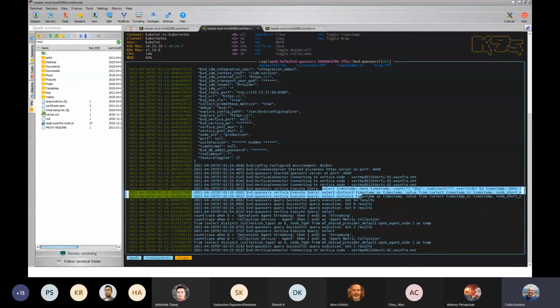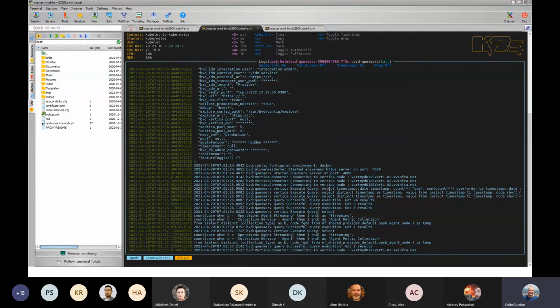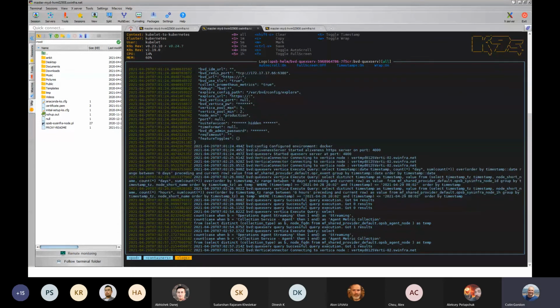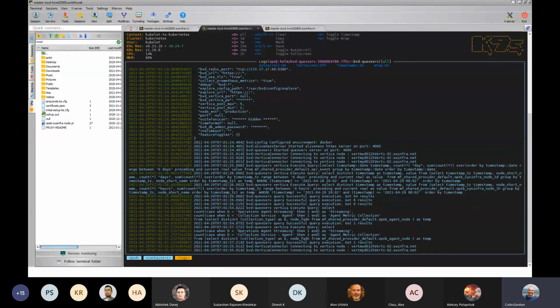Because remember, when I first logged in, it also ran a query. It's not just from the database collectors; it's actually from the BVD dashboards themselves. So each time I run a query, I get to see that output in the debug. So that means I can copy and paste this query. If I switch the word wrap on, then I could go and get my query. So my select time. So my query is here.